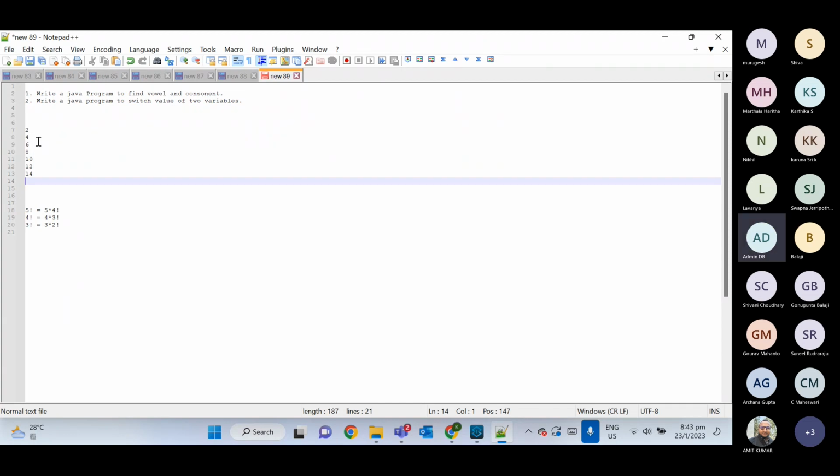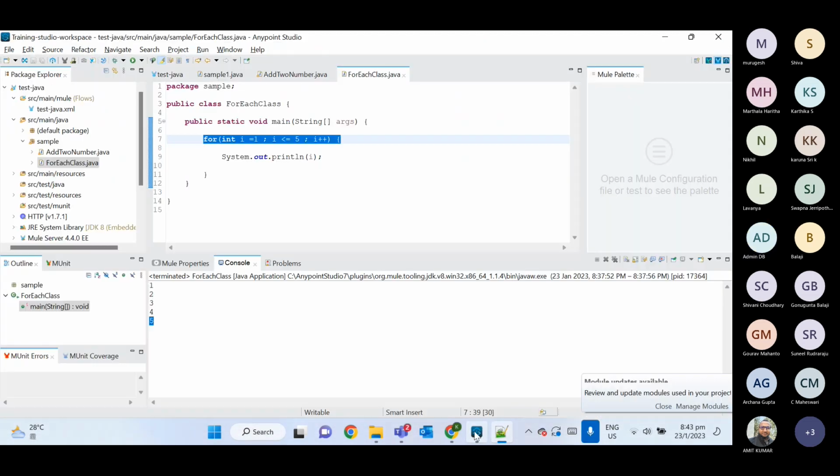So every time, what do I need to do here? This time I will start from I equals 1 and go till 10, since we need to display 10 times to make a table. And every time I will multiply this I with 2. So this will start from I equals 1 till I equals 10, and every time I am multiplying this I with 2.